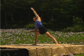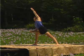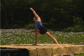Focus on the breathing. Keep the spine long. That's 4. And one more breath, 5.